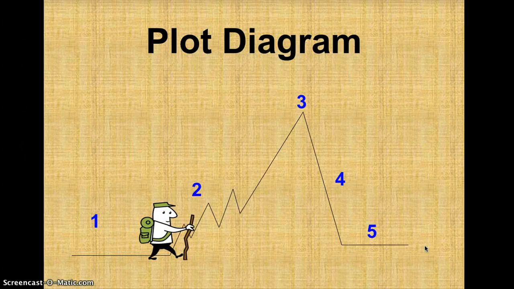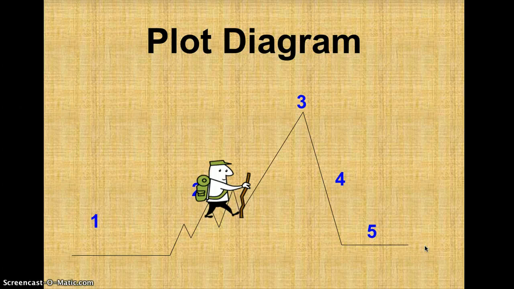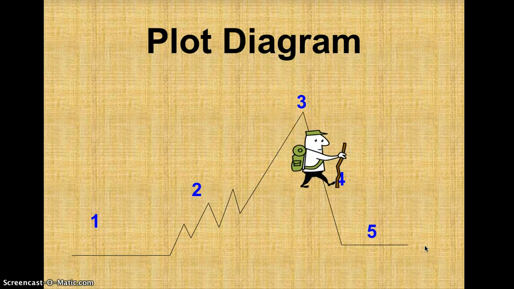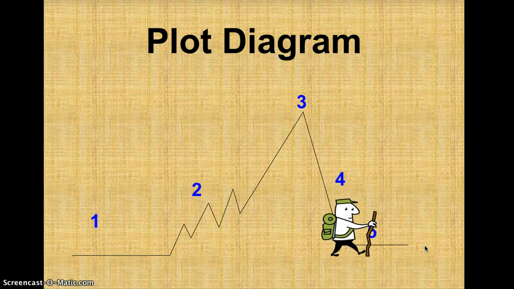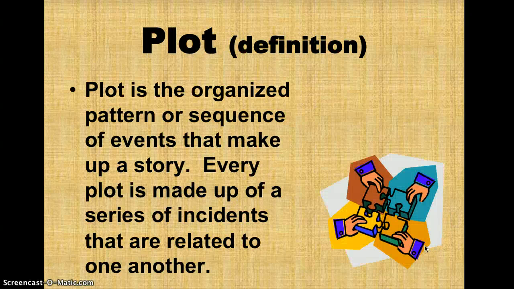So if you take a look at what I have on the screen here, you'll see a little gentleman that appears to be ascending a mountain and going back down it again. And this is an accurate depiction of really what a story is. A story is all about taking a journey with the author, and so this really shows you that. But let's talk about the different parts and elements of a story.